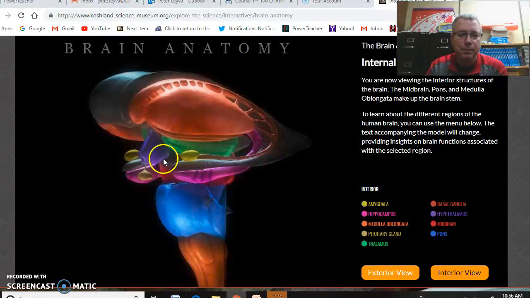and hypothalamus, which is right down here, okay, this is for rewards, hunger, thirst, and sex. So if you need food, the hypothalamus will make you hungry. If you need water, it'll make you thirsty. And if you want sex, it'll make you want it, I guess. Well, there's other words, but I don't know.